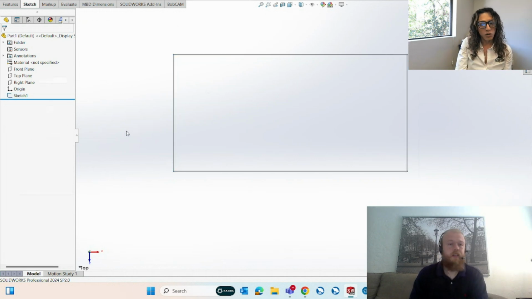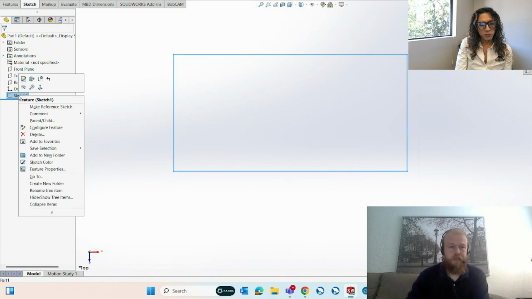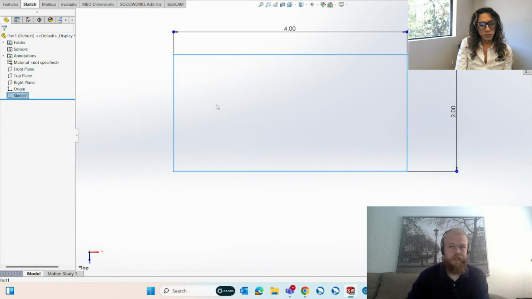So let's say I don't want my right line to be parallel to the left hand one. Okay, good point. I can double click on the sketch now that I'm back in the feature tree in SolidWorks. I can double click on it, I believe, to modify it. Oh, yep, I'm back in it here.